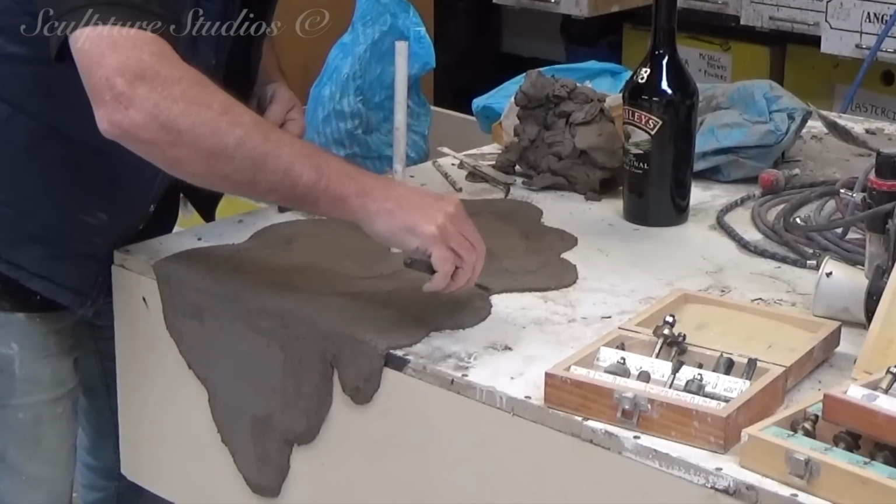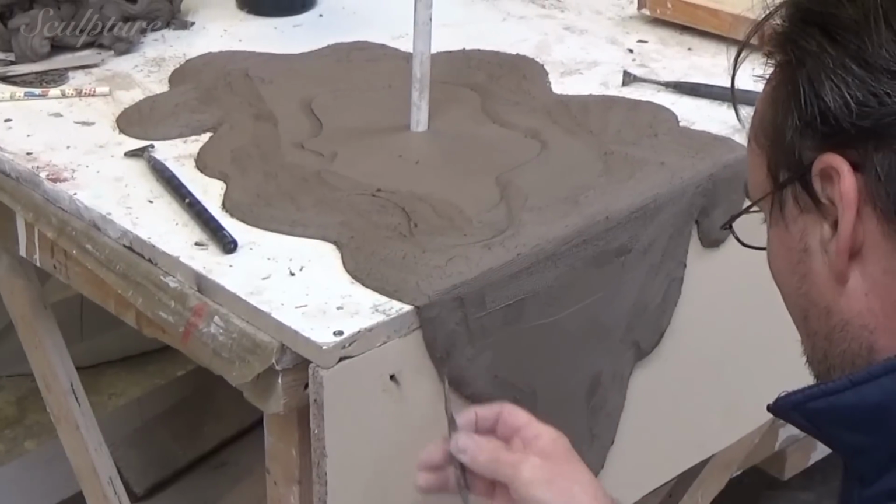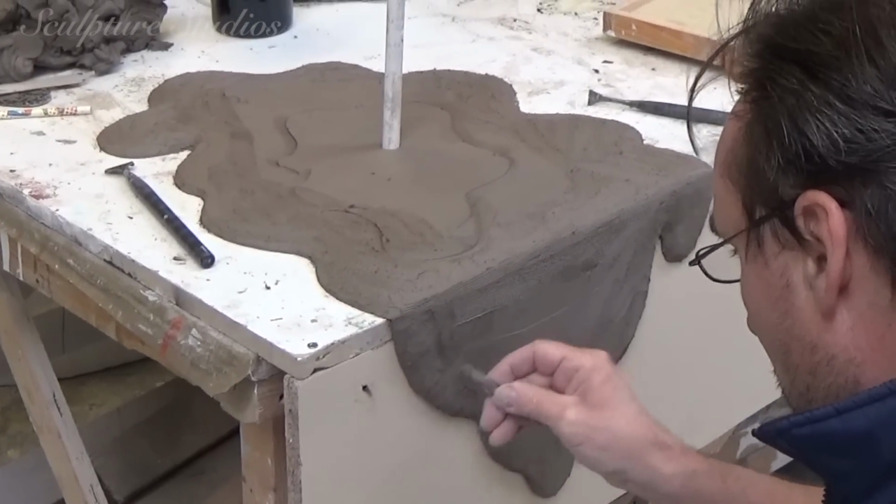He's blocking out the liquid in clay, adding undulations in the surface, as though the liquid's really hitting and flowing over the side of the fridge at some speed.